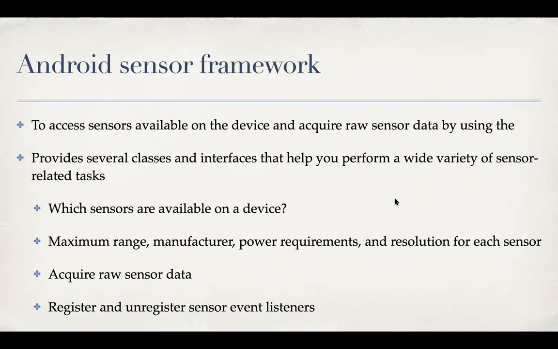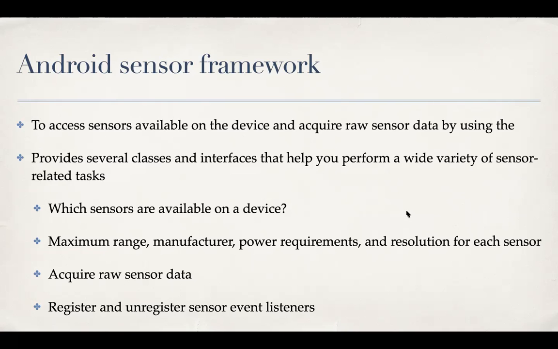Then of course you need to acquire the actual data, so that can also happen with these classes, and listeners to record the changes, or rather listen to the changes as they are happening. So you have a way of registering and unregistering the sensor events, as we'll see soon.